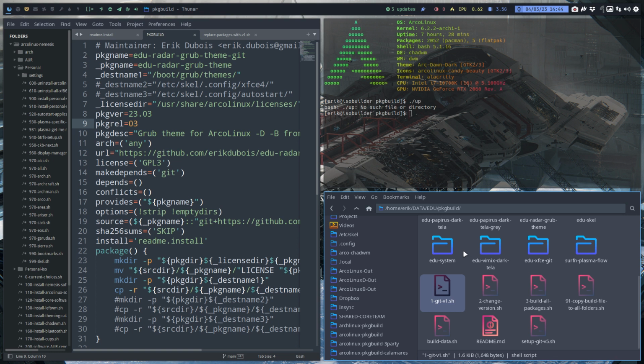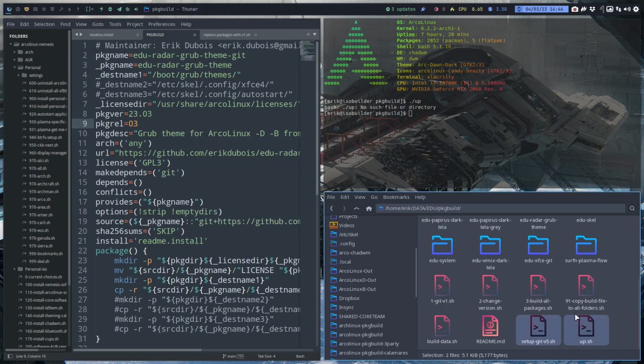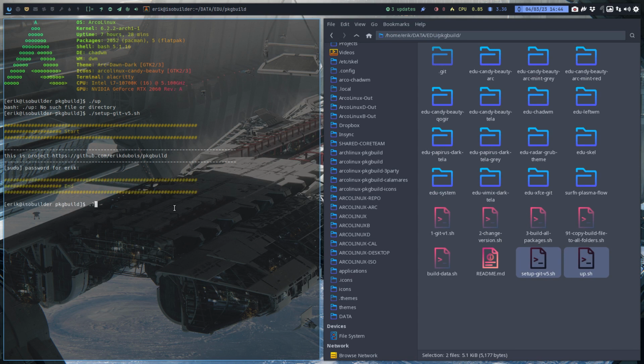So this is just maintenance stuff. Control V. Replace, yeah. So it should work with this one as well. So first maybe setup, and then my up script rather than the old script.